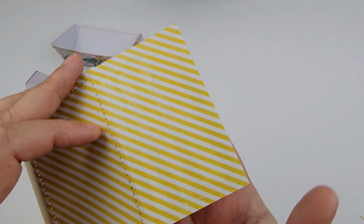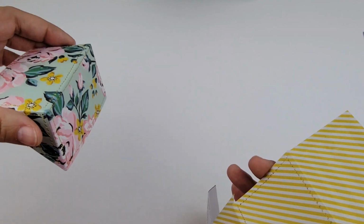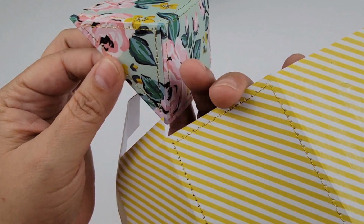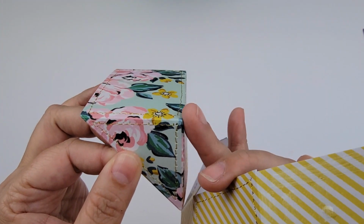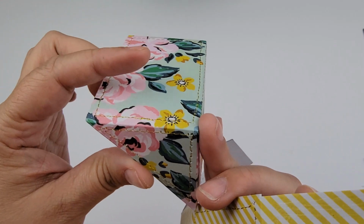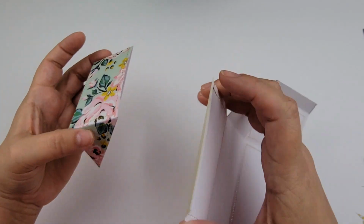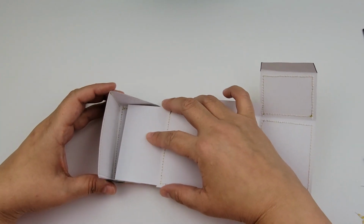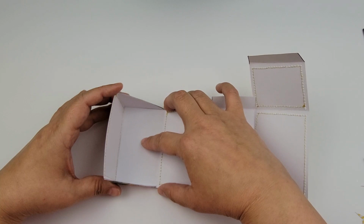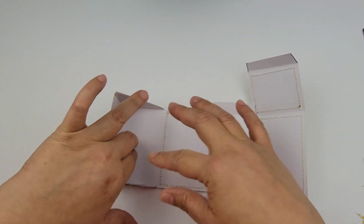So I've added my double-sided tape to this. I'm making sure that I have the correct direction. I know that I want these triangles to be to the right of me. So I know that this is the top part that I need to adhere this piece to. I'm going to slide it in right up to that score mark, right up to the edge, and then just glue that down.